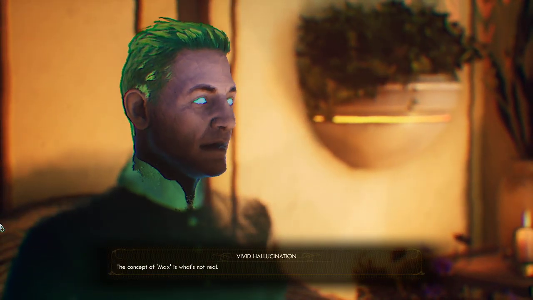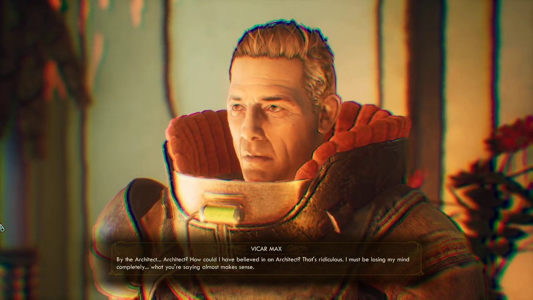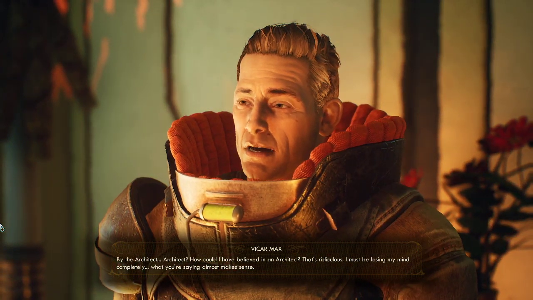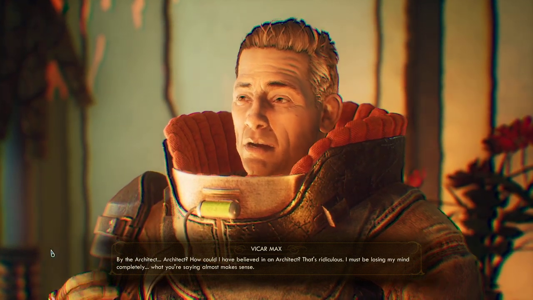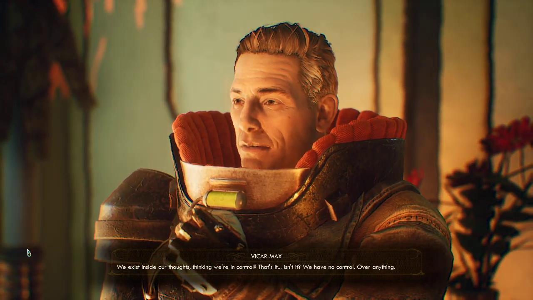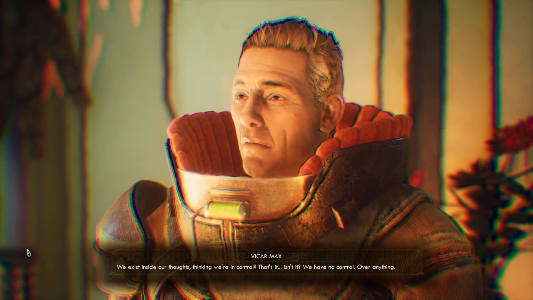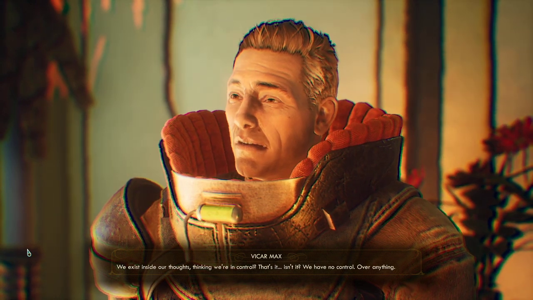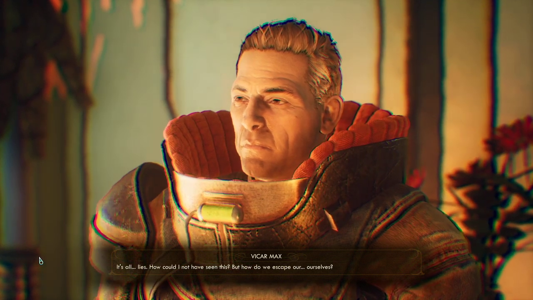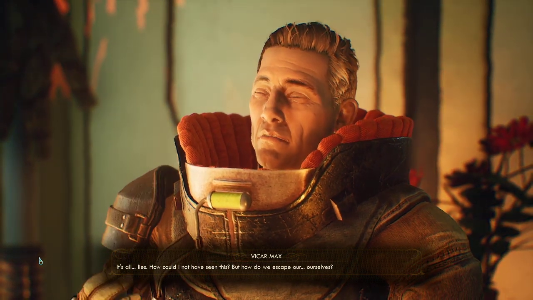The concept of Max is what's not real. By the architect. Architect? How could I have believed in an architect? That's ridiculous. I must be losing my mind completely. What you're saying almost makes sense. We exist inside our thoughts, thinking we're in control. That's it, isn't it? We have no control over anything. It's all lies. How could I not have seen this? But how do we escape ourselves?